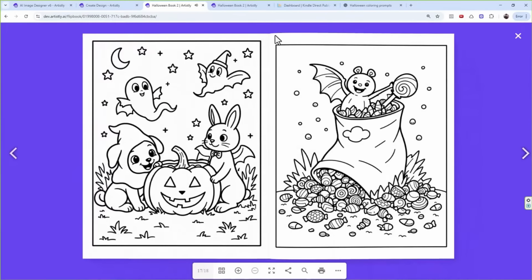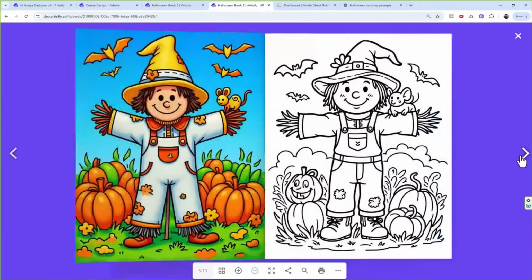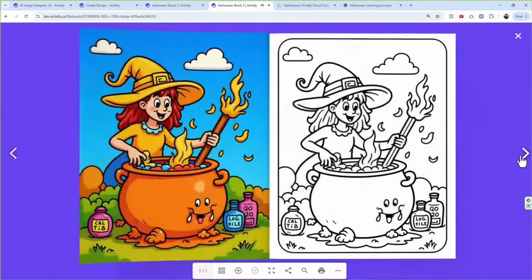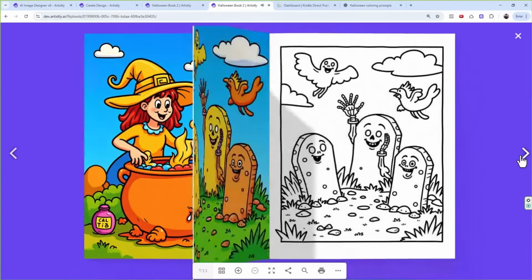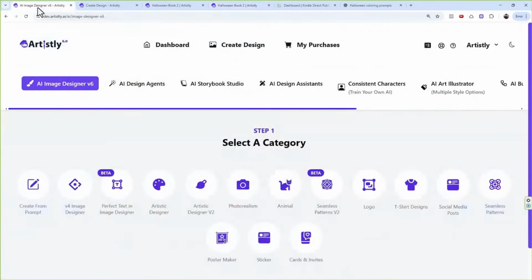Pretty powerful, right? And it does not stop here. You can create the colored version and the black and white version. Pretty powerful, right? So now coming back to the application, I just also wanted to say that you can create these in black and white outlines and the colored version, which we already discussed, right?